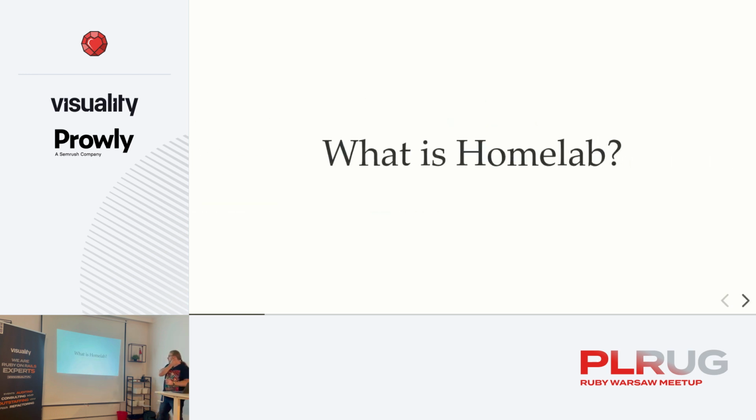But first, what is a home lab? It's a pretty fancy name, although if you break it down, it gets easier. Laboratory is basically a place where you can safely conduct experiments. We are in IT fields, we are not allowed to experiment in production environments, at least I hope you are not allowed to. So for us, a lab is a place where you can safely experiment with different applications. And Homelab is basically this: having such a space for experimenting with deploying applications and running applications in our home.